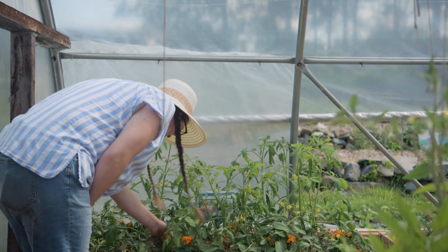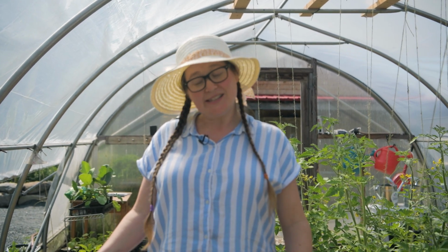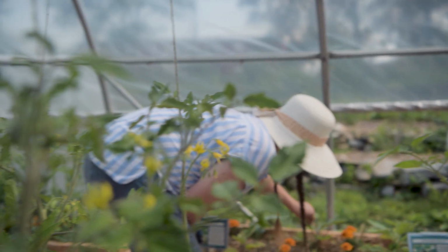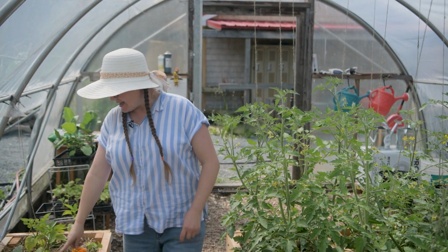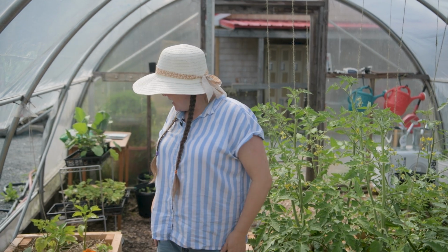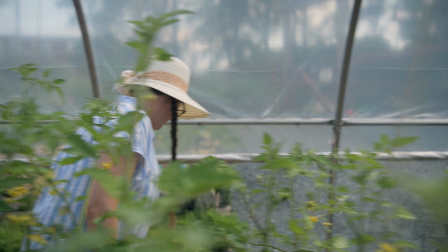And now on this side, we've decided to do a bunch of different kinds of eggplants. We have a lot of people from different parts of the world who come to use the North Grove, and quite a few people have requested that we start growing some eggplant. It's a little bit more common in some of the other places. We have 3 kinds of eggplant this year. We've got black beauties, which are a bigger one. We've got little finger eggplants, which get about that big. And then we have mini patio mix, which are the size of an egg, and they're multicolored. So they seem pretty happy. We'll see how they do coming up.